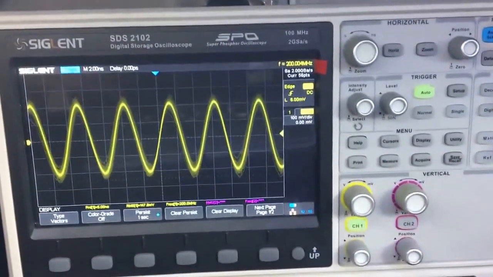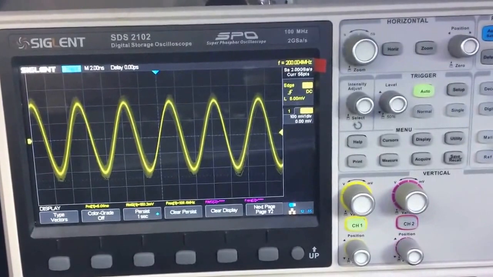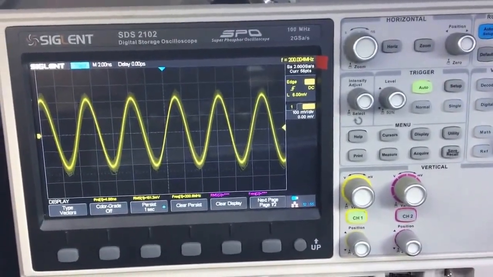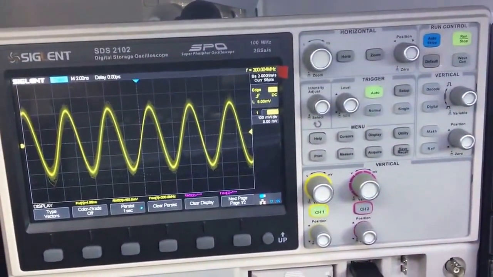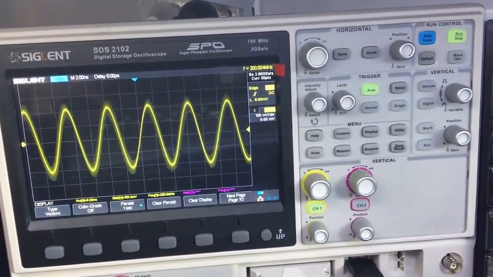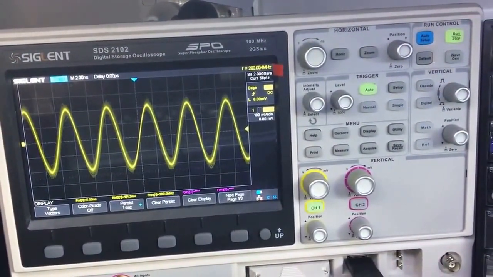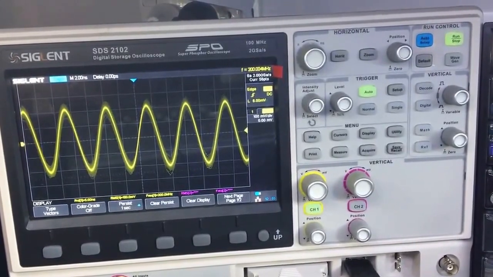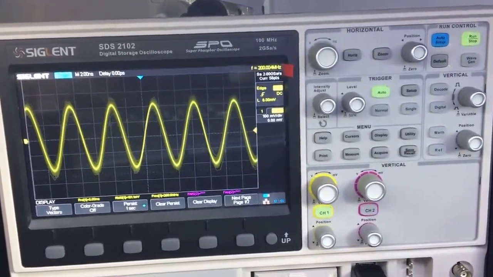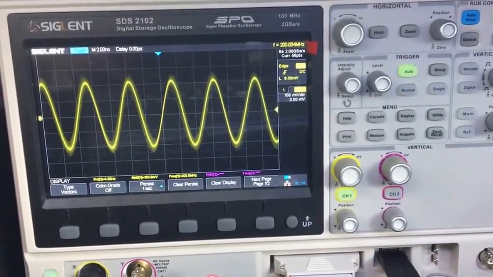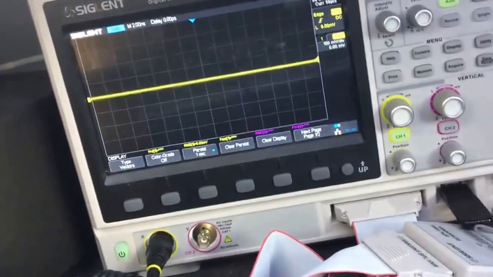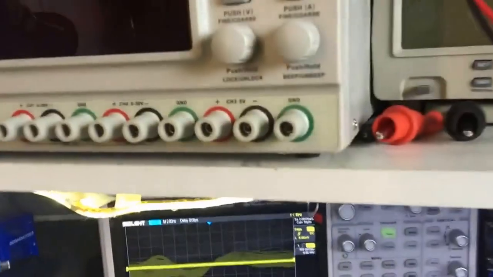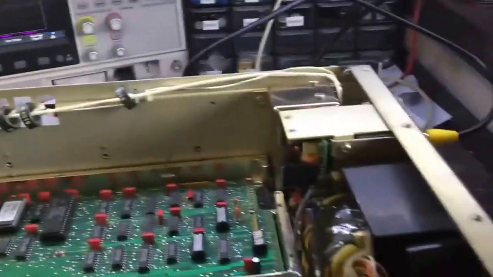Now this is actually a 100 MHz scope, but I can read 200 on it just fine, so that's quite good. My Tektronix does 300 anyway, but yeah, nice on this one. So that shows that 800 MHz is there. Now I've tried stepping through the actual frequencies where the error occurs, and that doesn't change at all. It's still rock solid. So that 800 MHz there isn't an issue. So at least that rules that bit out.